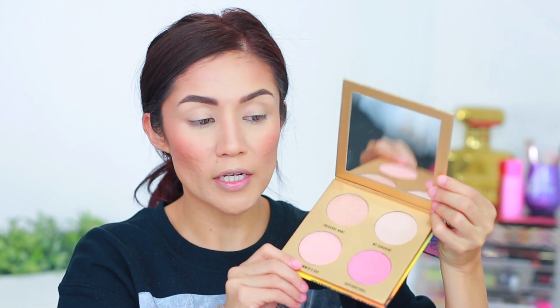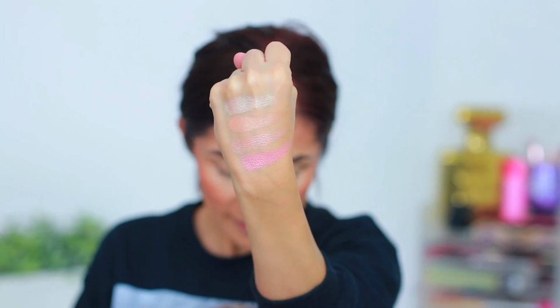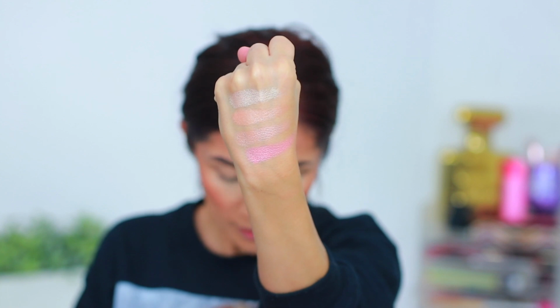Oh, mama. For highlighter, I do have this palette, which was a collab. This was the Rady Sunlight. So it's a double-ended palette. So it's got the Rady Midnight or Moonlight, sorry, and then the Radiant Sunlight. So we'll go ahead and open up this side first, which is called the Radiant Sunlight. And when you open it, it does come with a mirror, and then you get some really beautiful highlights, and then you get like 2 blush toppers. Then we'll move into the Radiant Midnight, which you just flip over.